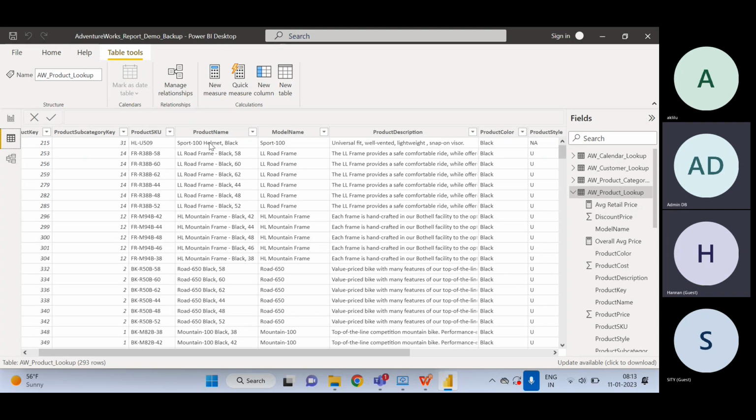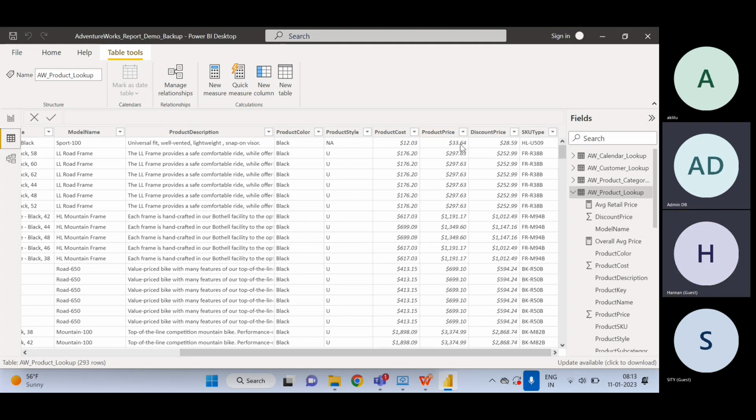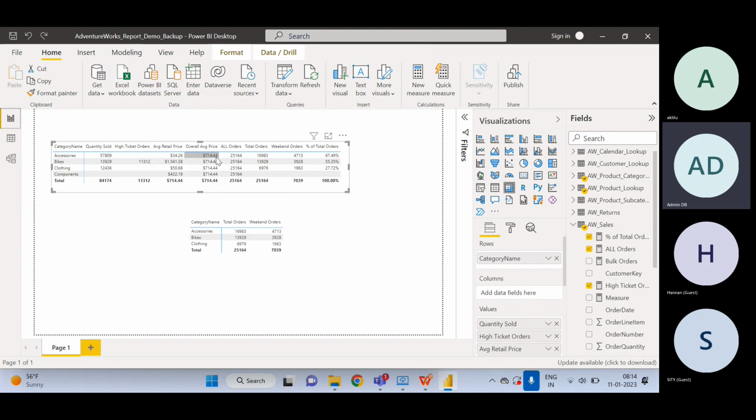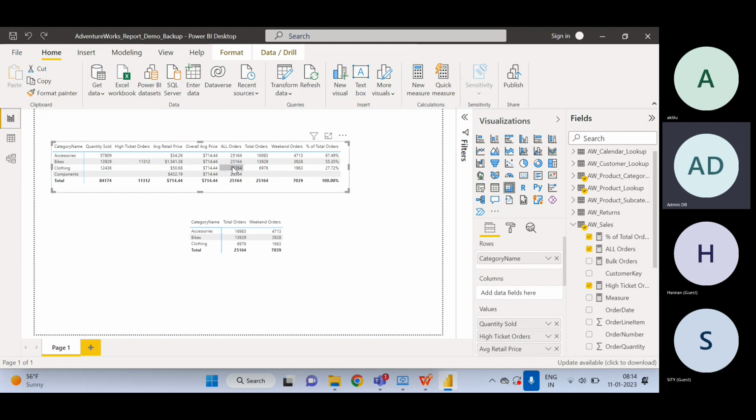I want to see whether the price of this helmet, 33.64, is greater than the overall average price that we have in our data set, or lesser. How will we calculate? We will compare this product price with the overall average price, which I know is 714.44. So 33.64 means the price of this helmet is lower than the overall average price, right?